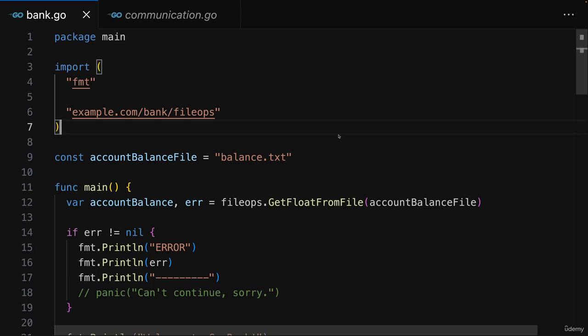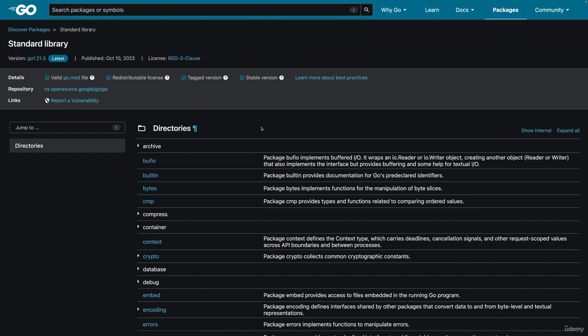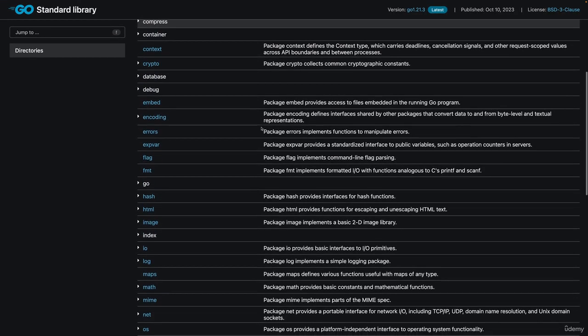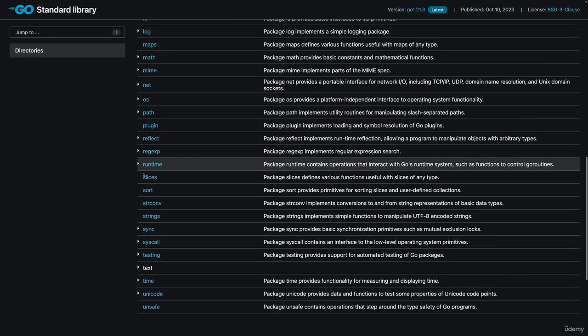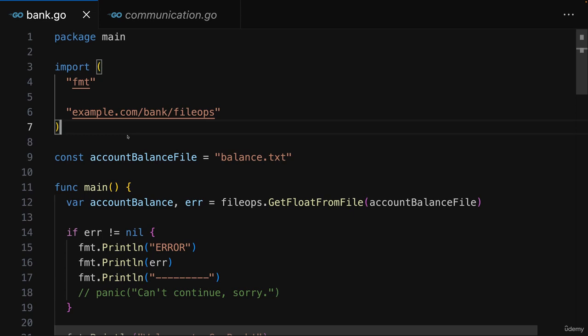So with that, we're pretty much done with this section. But up to this point, we only worked with packages that were either part of the standard library or that we built on our own. And that's not uncommon, especially because Go's standard library really comes with loads of useful features and functionalities built in. So it's definitely possible that the standard library is all you need.